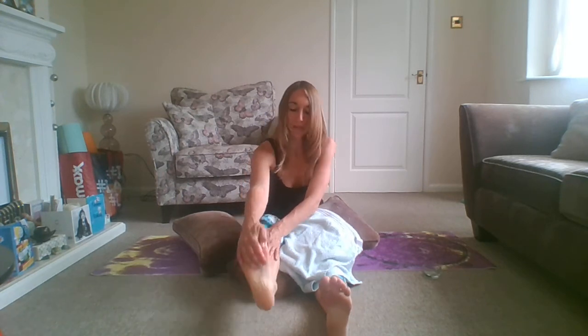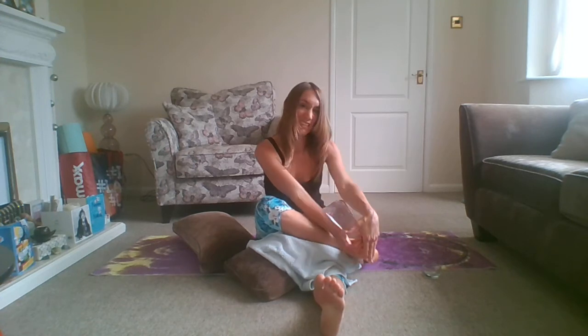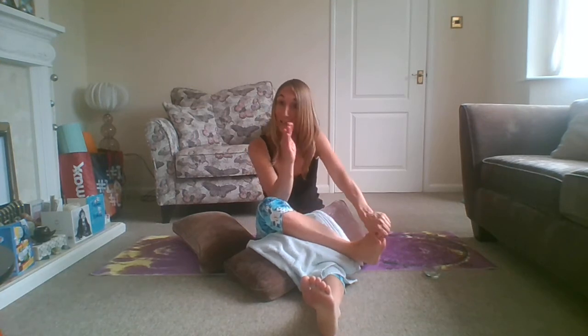And then dorsiflexion is bringing the foot back. So again, keep really good alignment. So you can do it like this, but just try and keep good alignment. And watch out for any niggles. If you do feel like it's hurting, just don't do it. Come out of it, or don't do it so far.